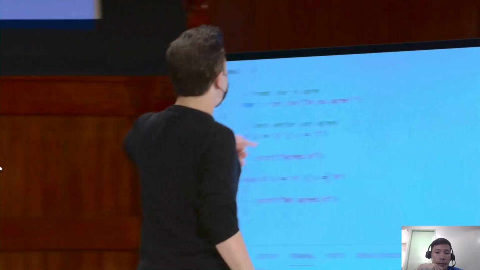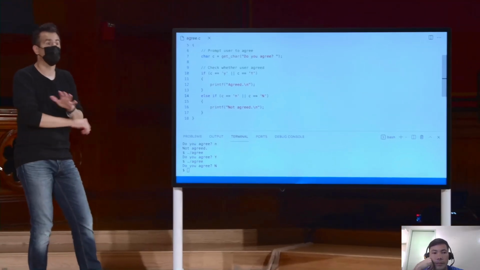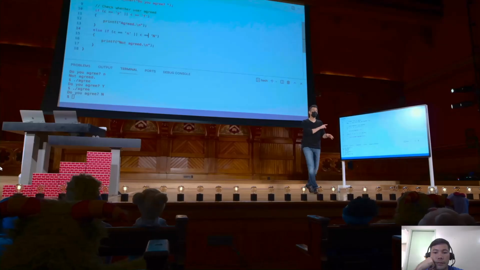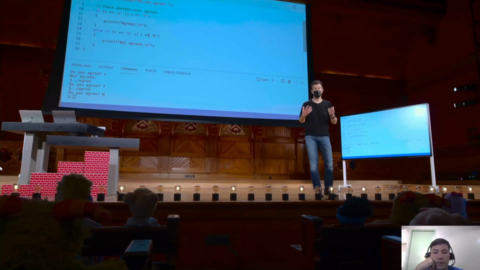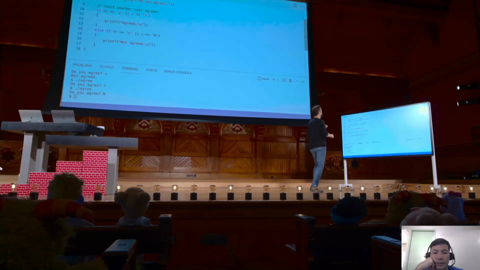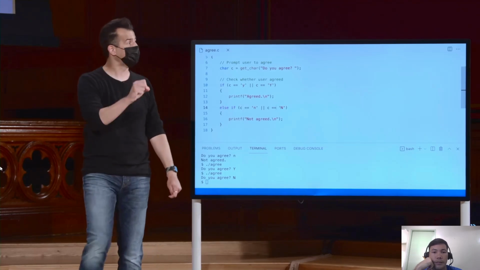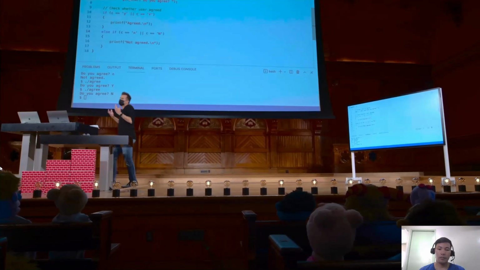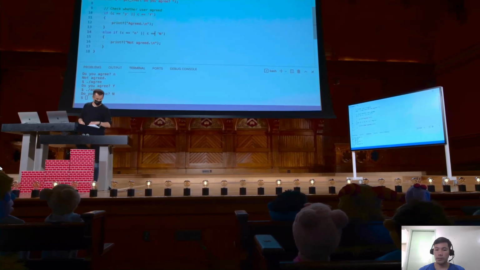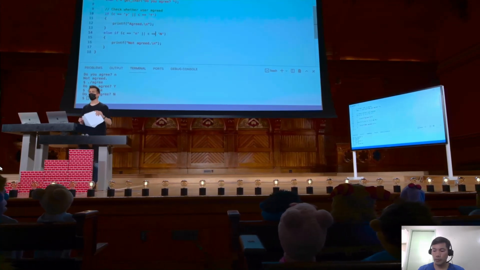For single characters. Because my data type is different, I chose the simple route of just using a single char. In fact, this program won't work with YES or NO. That's not supported at the moment. More on that another time. I had to use single quotes because that's how C does it. If you're dealing with single characters, aka chars, use single quotes. If it's a string, even if it's one single character in a string, as though you're starting to write out a longer word or sentence, that would be double quotes. And we'll see why this is before long, too. But again, just things to keep in mind whenever writing code in this particular language.